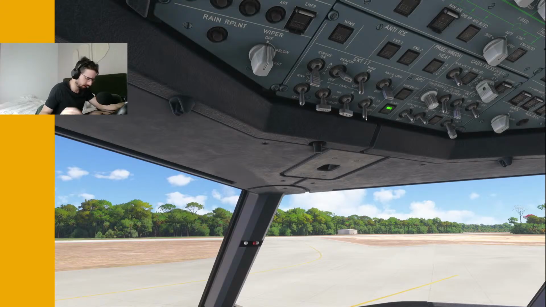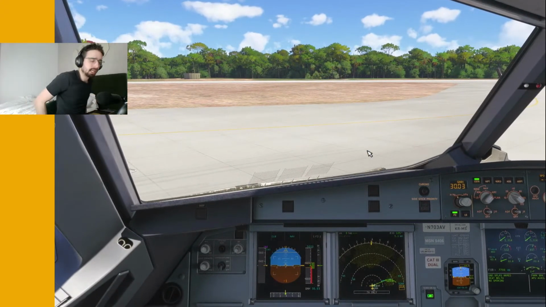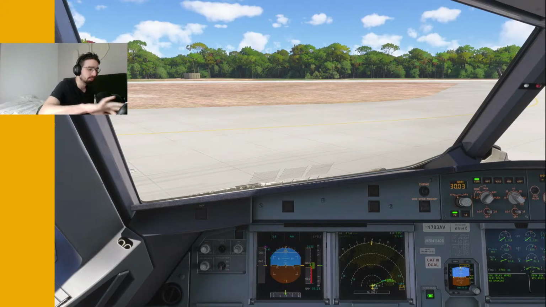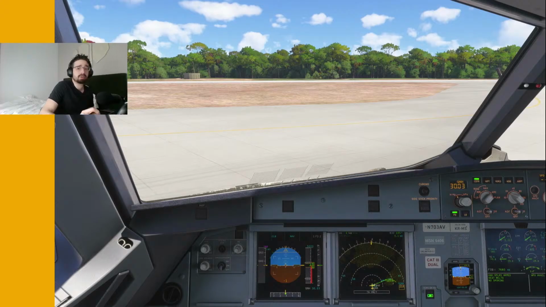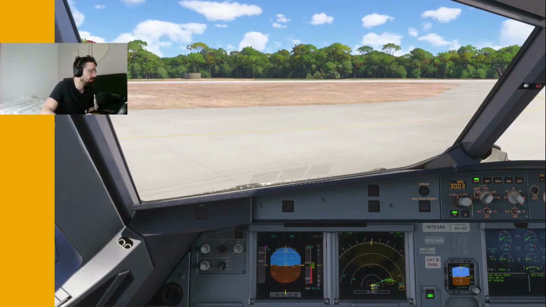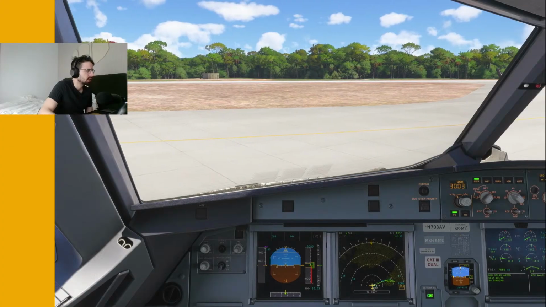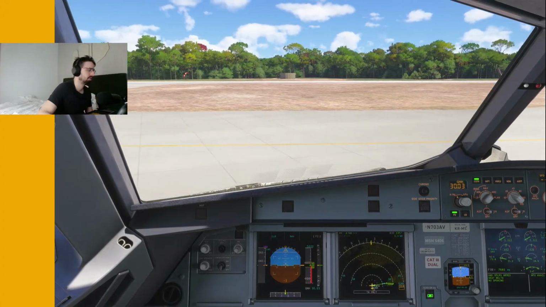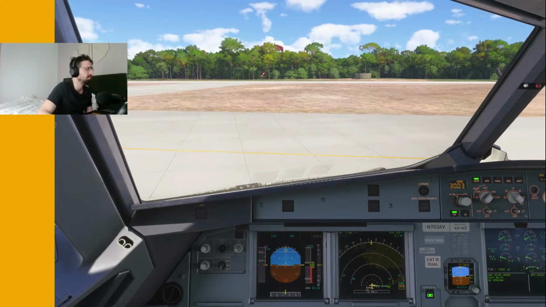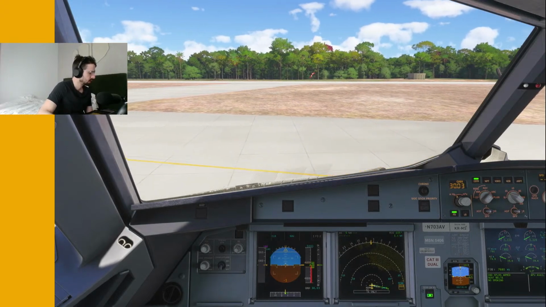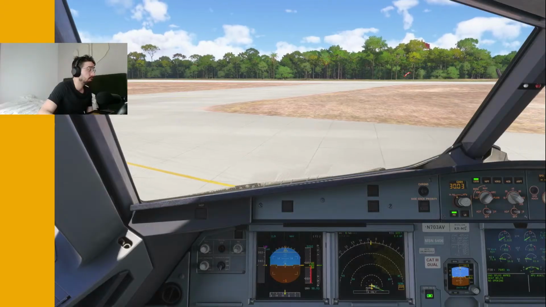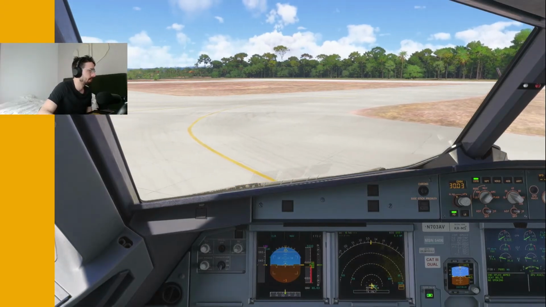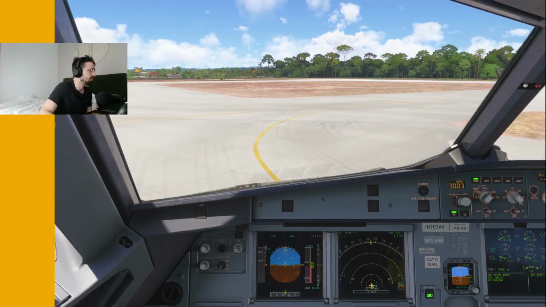Okay, let's go. Taxi is very simple. We have to go left, enter the runway and take off. I remind you, we are taking off from Flores, Guatemala. The airport is called Mundo Maya. And we're going to Guatemala City, one of the best approaches in the world, in my opinion. Super underrated. You will see, through volcanoes. It's just incredible. It's not that hard, but it can be hard if you go there with a big plane. And they do that in real life, of course.